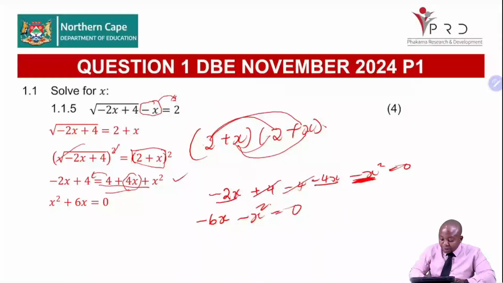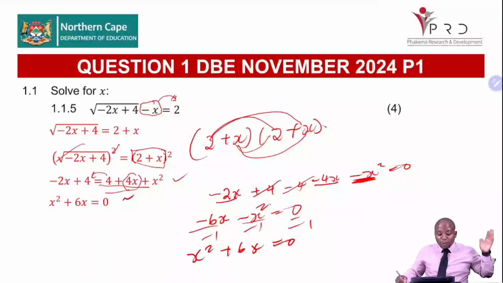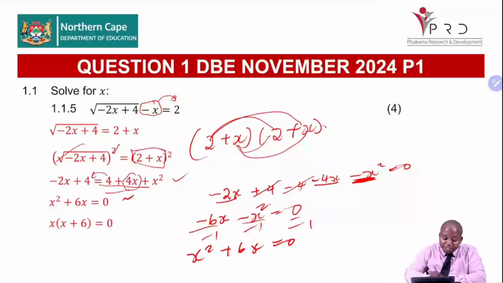Then what do I do from here? I can see that my x squared is negative, so I divide by negative 1 throughout. Then I have my x squared in standard form plus 6x equals 0, which is what I'm having right there. Then from here, I can see I have it in standard form whereby all terms are on one side, equated to 0. I can apply my zero factor law. When I apply my zero factor law, I will start by factorizing the left hand side. The common factor here is x, so I take out x as a common factor. In my bracket, I'll remain with x plus 6. Then x equals 0, or x equals negative 6.